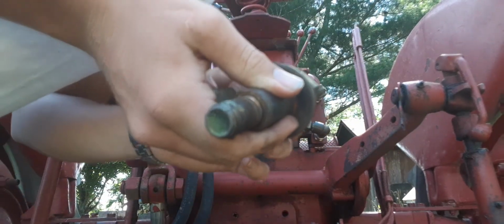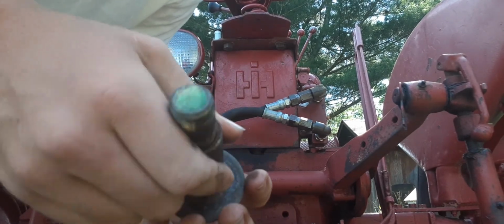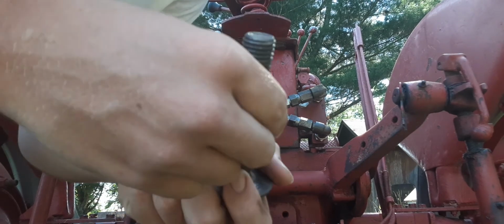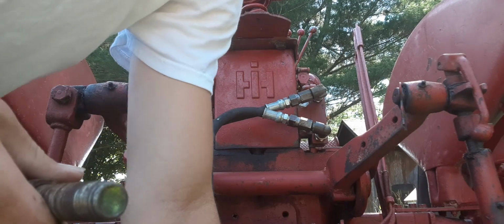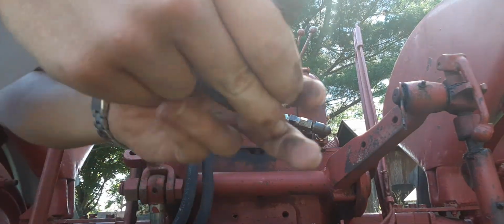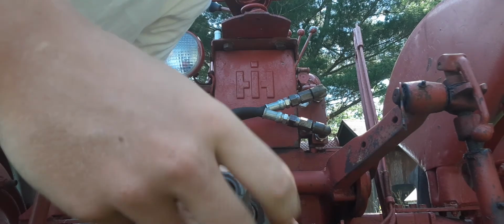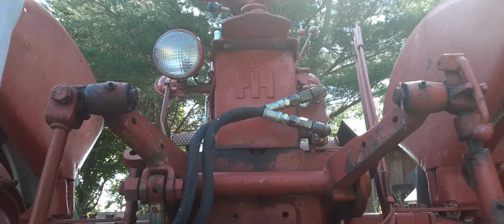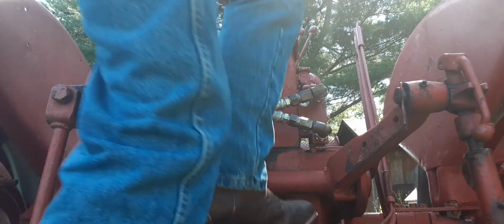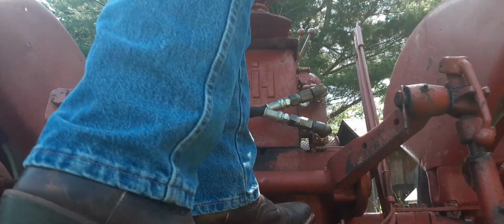So you have a grade 8 bolt with a flat washer, and that's a spacer to fill in the space for the ball bearing on the bush hog draw bar. And then you got another flat washer on top of that, and then a locking nut that goes on like that right there. So we're going to insert all this. I'm going to have to lower the hitch here. That's about better.